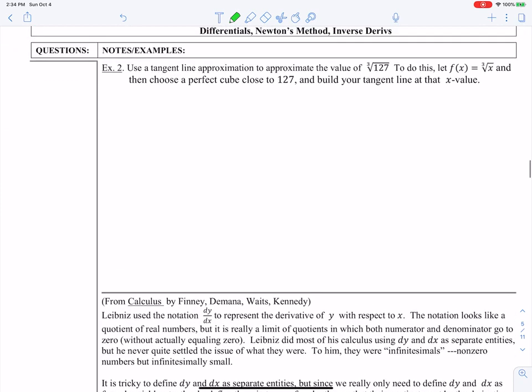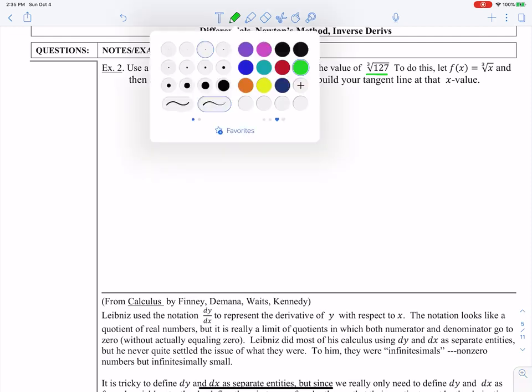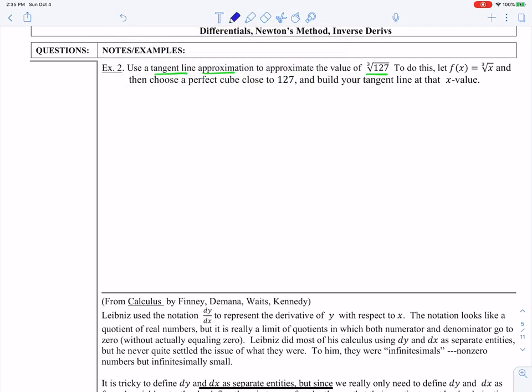So that's where I'm going to stop. Now let's do it again. I want to do a tangent line approximation to approximate the cube root of 127. Now we have a calculator. I could find the cube root of 127 quite easily, but I want you to put yourself in the shoes pre-calculators. How did they find the cube root of 127? So to do this, we're going to let our function be the cube root of x. And we're going to choose a perfect cube that's close to 127. So we know that close to 127 is the number 125. So I know that f of 125 would be the cube root of 125 or 5.